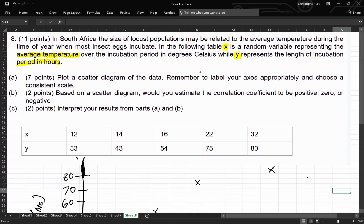So telling you guys something right now, all right? There is no such thing as a zero correlation, right? That is a hypothetical made up thing in the textbook, all right? There is no such thing in real life as a zero correlation. All correlations are either positive or negative, all right? Period, all right?